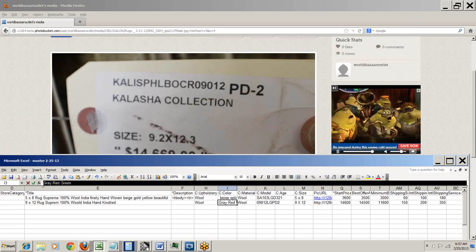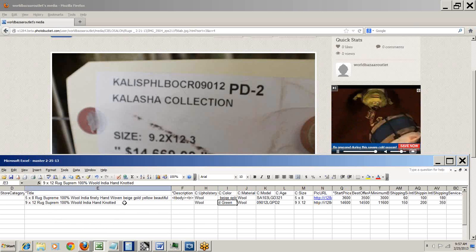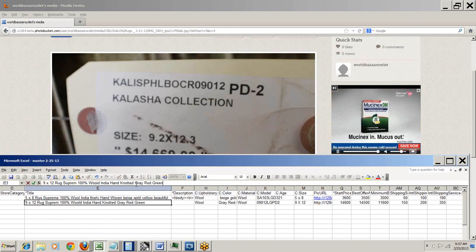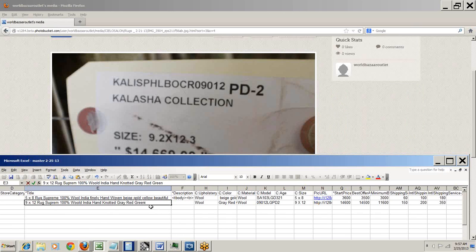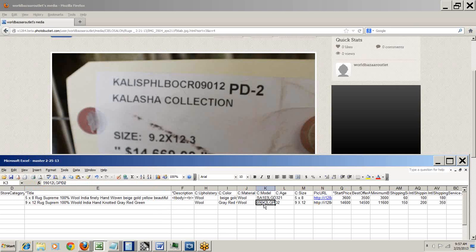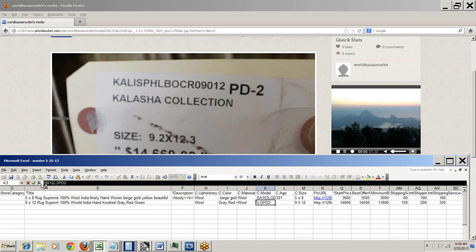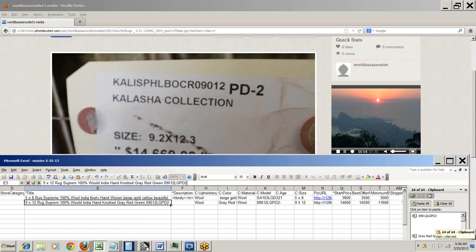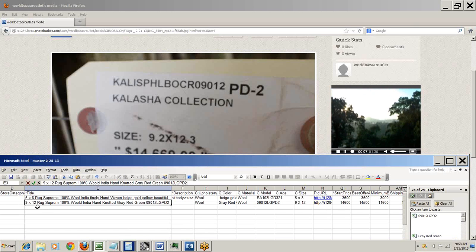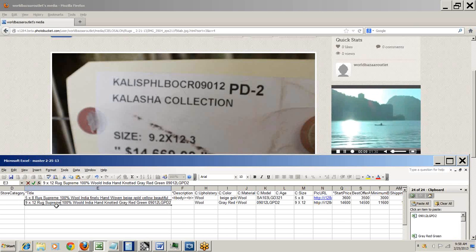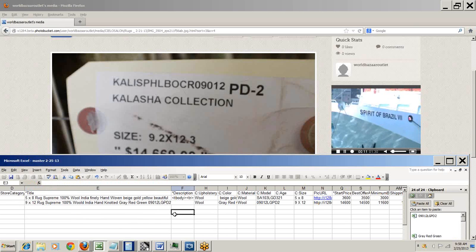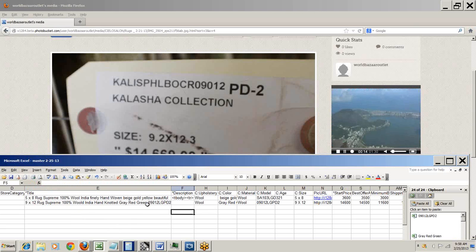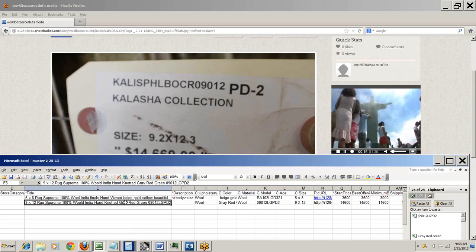And then we're going to pick the colors that we did here. See these colors? We're just going to grab these, copy them, and put them on here if we could. There they are. Next we're going to grab our number here, and if it fits, we put it in. What I mean by that is we drop it in here, spacebar, Control V. Good, so it fit all in here: 9 by 12 rug Supreme. Got to make sure your spelling's correct. You can't go past this line. This line is your 80 characters. So now we have the title done.